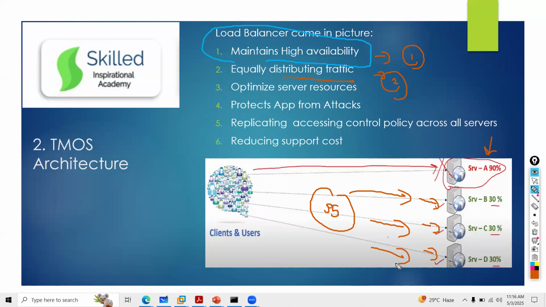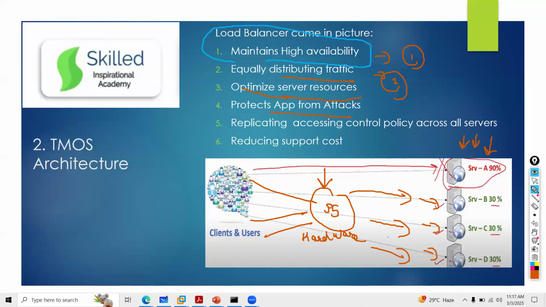That is very, very important. Third thing, optimize server resources because F5 is coming into picture. It's a hardware box or a virtual box. Previously, servers were handling your direct traffic. Now F5 will receive all your requests. Previously, all encryption and decryption was done at server level. That was causing utilization issues. Now F5 is doing all encryption and decryption. That is what is called optimizing server resources.